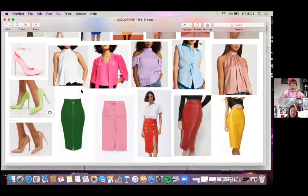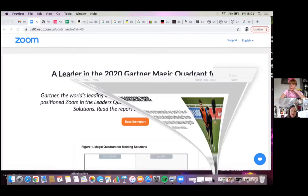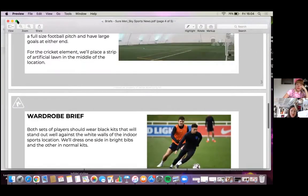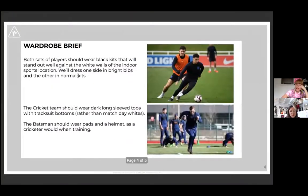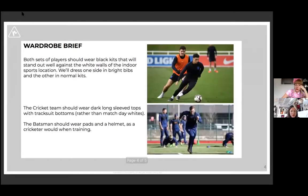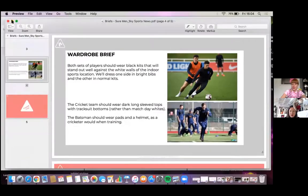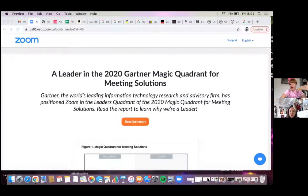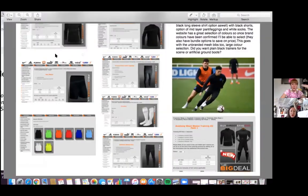And then I don't know if I've got anything else here. And then this is more of a commercial job. This is a shoot for a Sky Sports advert. And this, again, it's very brief. It's just brief location, wardrobes, and I had to go back and find, because obviously with adverts you can't use any branding, so I had to go and find football kits that had no branding. I think it's here, was it? Yeah. So again, it's putting it into a board.